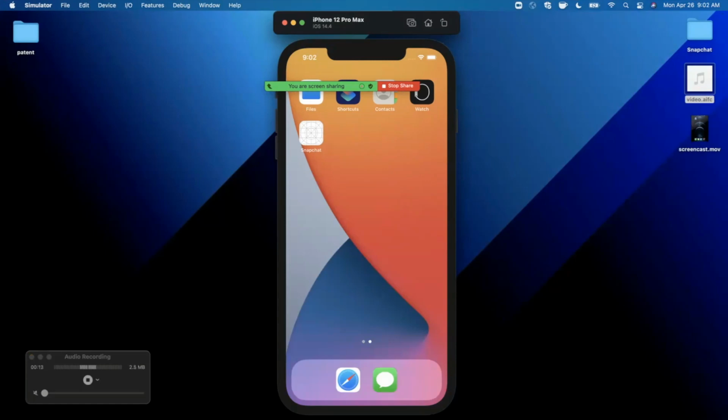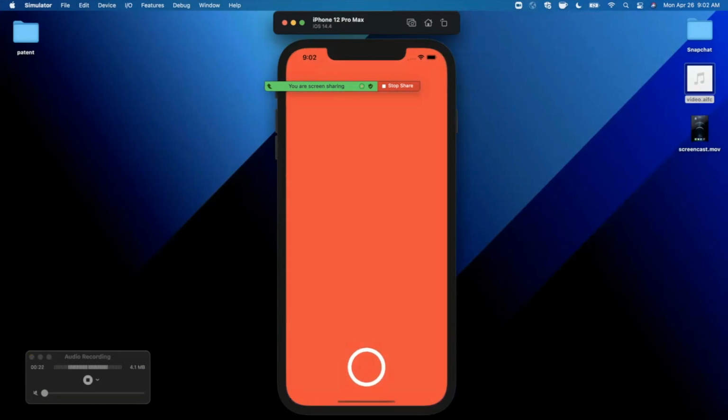In today's video, we're going to learn how to build a custom camera with AVFoundation similar to Snapchat and other popular apps. So here's the app we're going to be building. You can't exactly see the camera because it's a simulator, but we will be actually linking up my physical device so we can actually see what's going on. The red background is just where our camera feed will actually show up, but we'll do that, and then we'll also hook up the shutter button to be able to capture a photo and show it on the UI here.